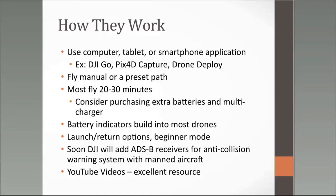You can fly manually or set a path on most drones today. Most can fly 20 to 30 minutes, so consider purchasing extra batteries and a multi-charger. Even cheap drones require battery investment, so the total cost may be higher than you initially think. Many drones have battery indicators — on my Phantom I can set an alert at 30% battery and it will automatically land at 15%. There's also a beginner mode that won't let you fly too far or too high while you're getting used to it.